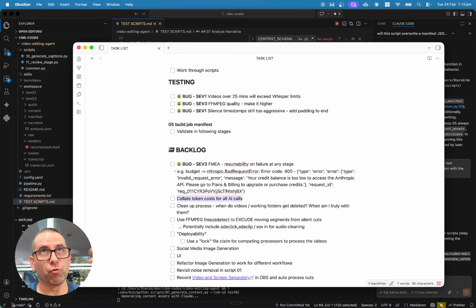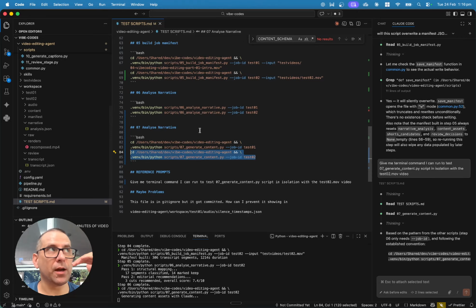Certainly OpenAI return the tokens you've used for every request you make. So it'll go 3,000 input tokens, 4,000 output tokens. Then there is a library you can get that has up-to-date costs for each of the providers, Anthropic, OpenAI, etc., and it'll translate the tokens to cost at that point in time.